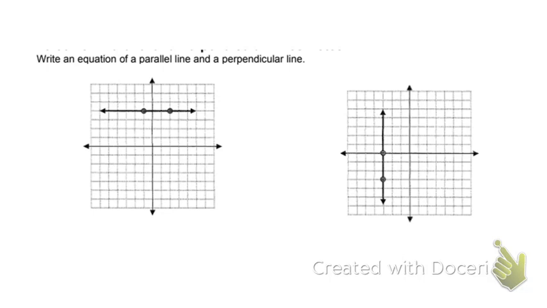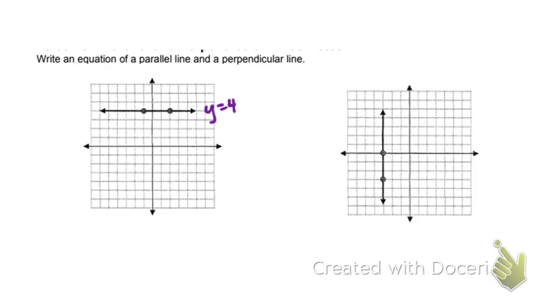Alright, to start off, question 1 says to write an equation of a line parallel and perpendicular to the lines given. If we look at the first example they give us, our line is a horizontal line, so our equation for the line given is y equals 4, because every horizontal line has a slope of 0, so whatever our y-intercept is is our equation. For a parallel line, because they don't give us a certain point, we just need to make another parallel line.